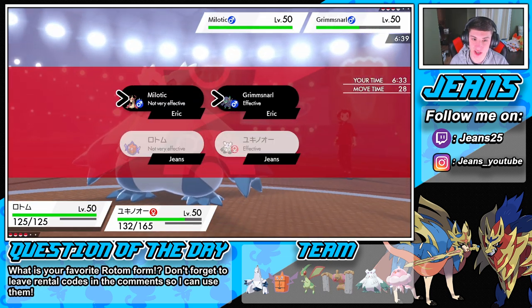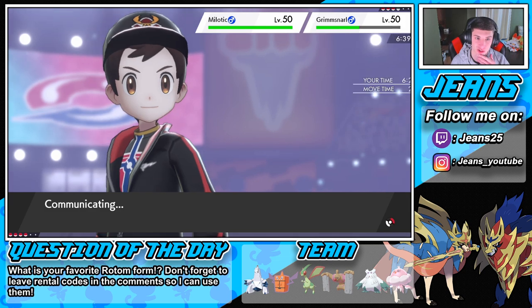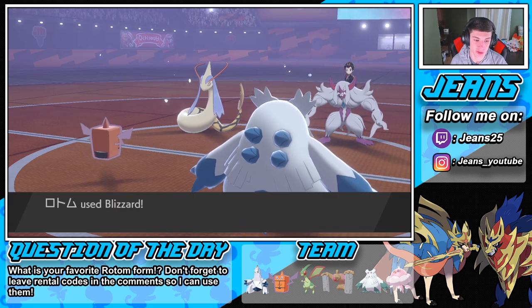I'm gonna save my Dynamax. I'm gonna go for another Blizzard. I'm going to Leaf Storm you. I don't mind dropping my special attack. I could swap out, save him for later. Sucker Punch coming through. Yo, leave me alone, dude. Why are you Sucker Punching me?